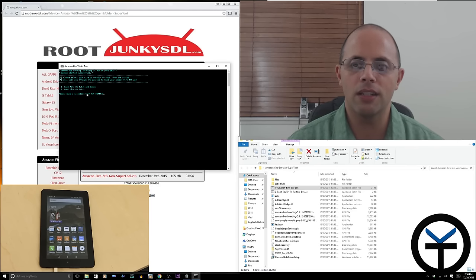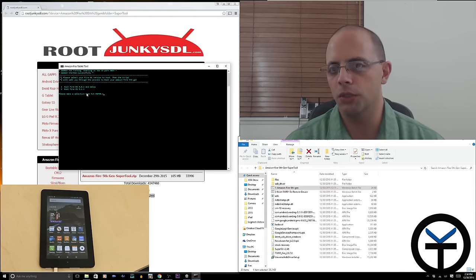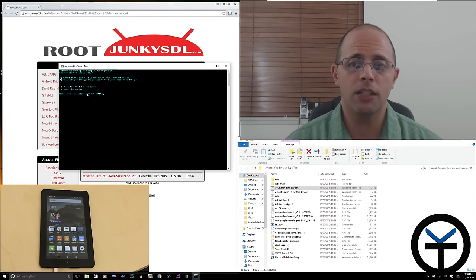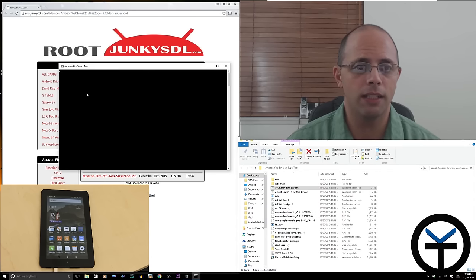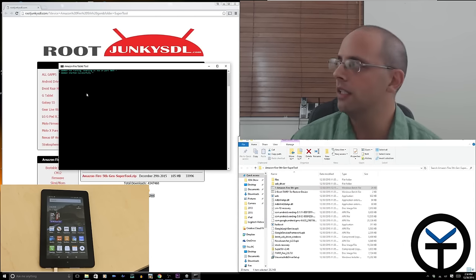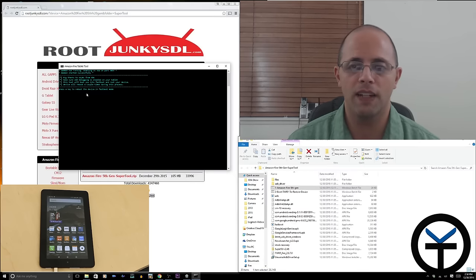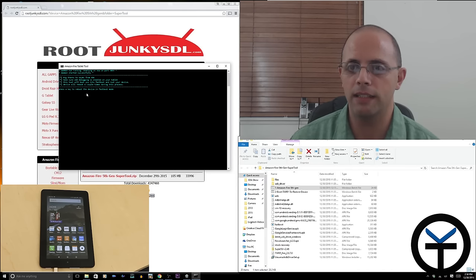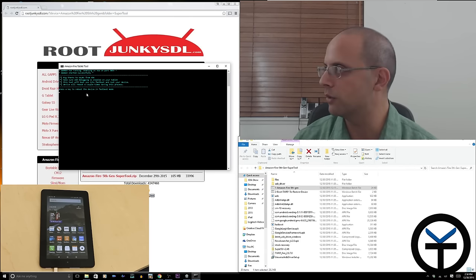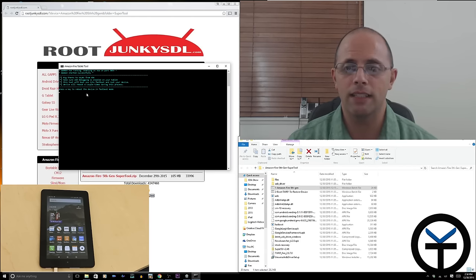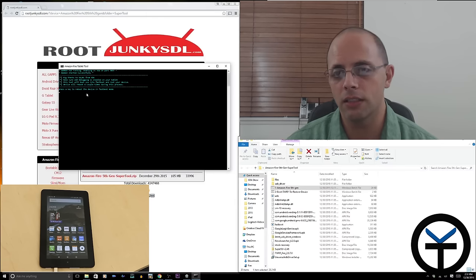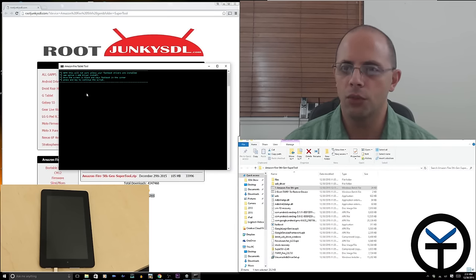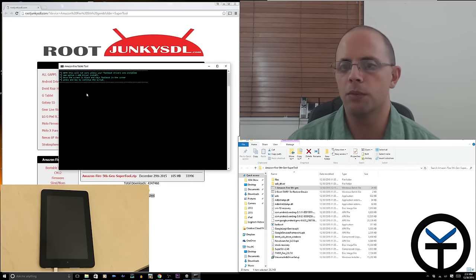I'm going to go ahead and start the process for you guys here, but this is pretty much all you need. It's going to reboot a few times. First thing it's going to do is we're going to hit enter. It's going to reboot the unit itself in fastboot mode. Fastboot mode on the Fire tablet is basically just a black screen with a little bit of text on the bottom right. At this point, it's just telling us that we need to make sure that we have our drivers correctly installed. Everything is good. Hit any key. You notice the disconnect sound. The tablet restarts. It's going to go into fastboot mode.